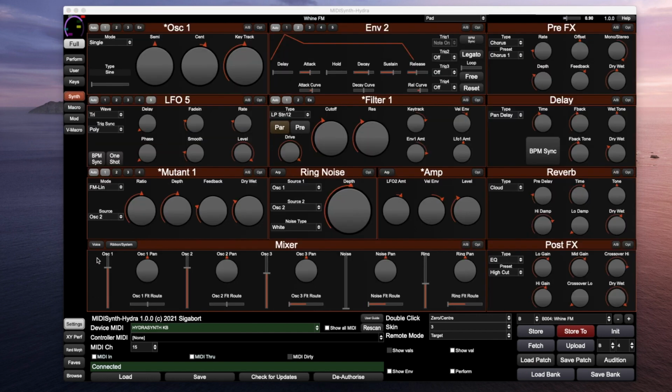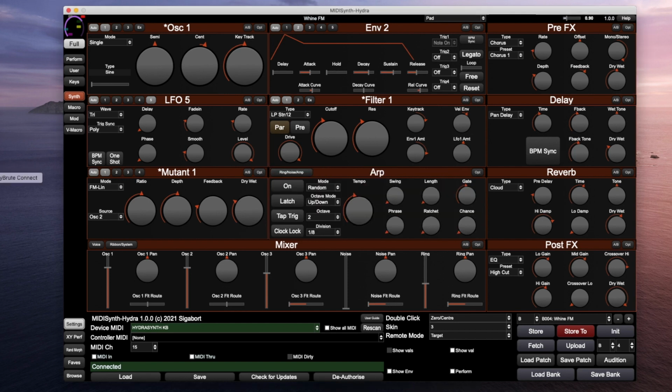You can also work the arpeggiator here. Just click either here or here in the center. And this gives you all your arpeggiator controls. Turn it on. All right, those are your typical arpeggiator settings. They're all right here. You can clock sync them from here. Very handy right here all in front of you. And again, here you can actually save those arpeggiator settings.